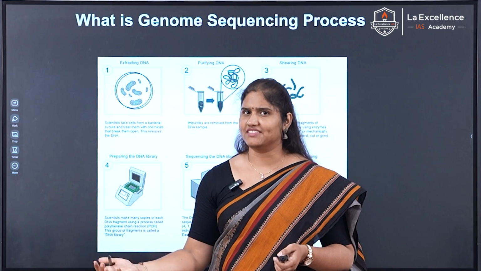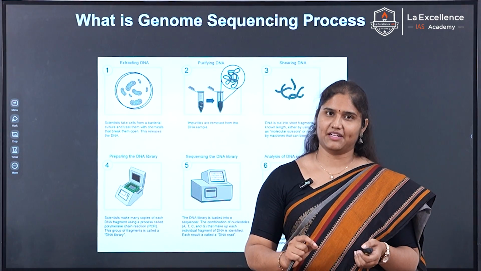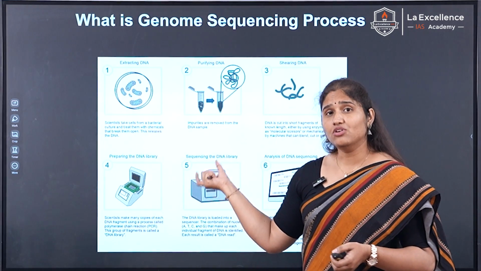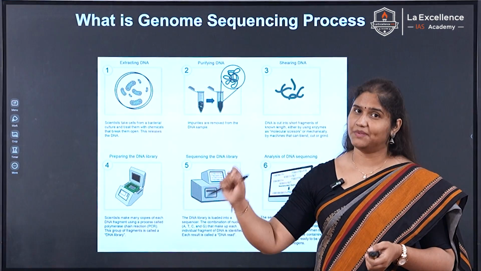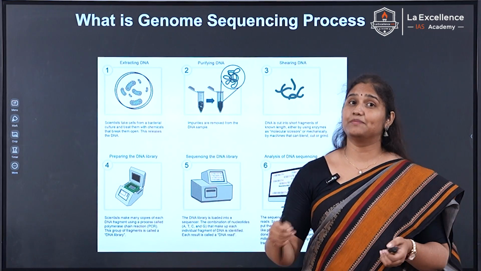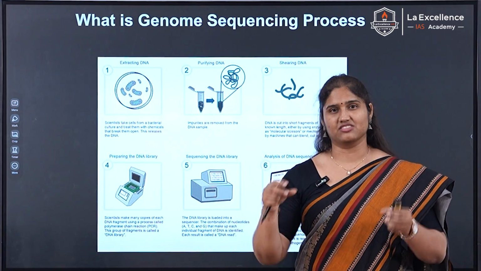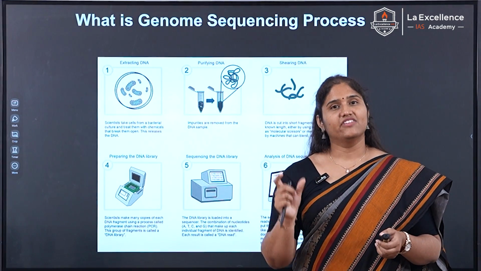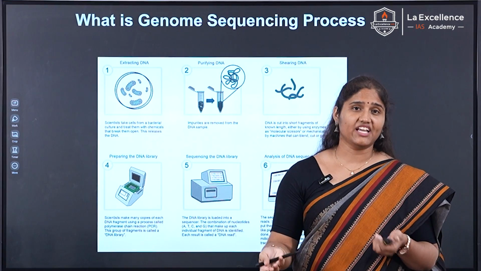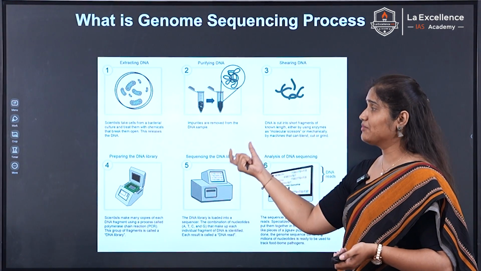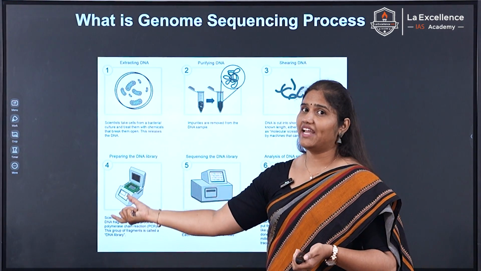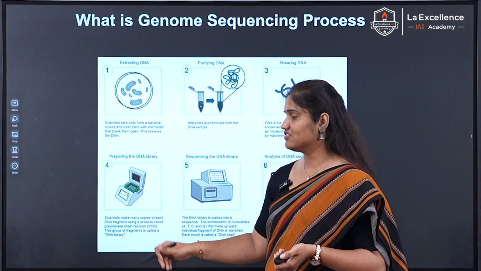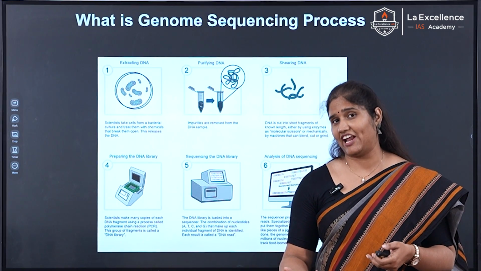Now when we see the process of sequencing these base pairs, first the organism is selected. From this organism, the genome is removed, or the DNA is separated. Now this DNA is cut into smaller fragments because the length is too big. This is done with the help of molecular scissors or sonication. With these fragments, we perform PCR, that is polymerase chain reaction. With this, we duplicate the DNA fragments.